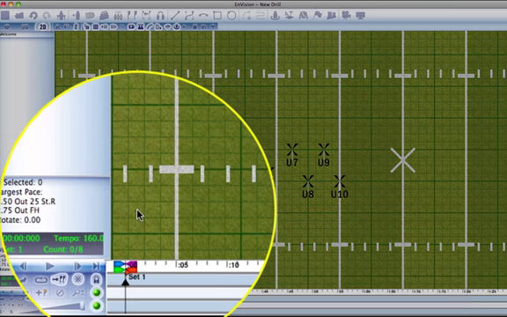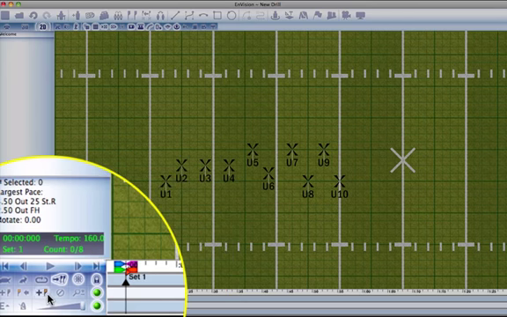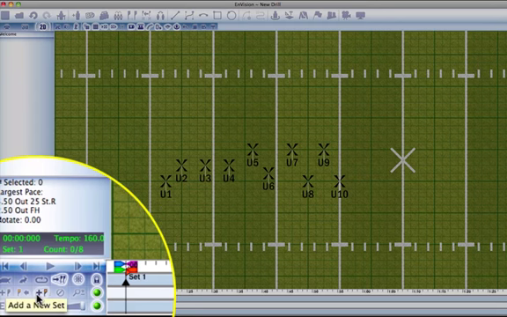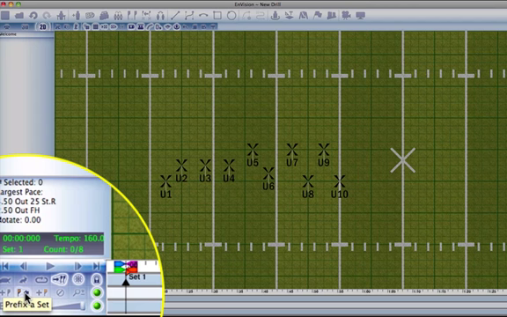All right, so if you want to add sets, come down here to the left-hand corner, and this is our timeline tool panel. Now we can hover over the different buttons here and you can see what they do. So this is add a new set. This will add a set after the current set. The one beside it is prefix a set. This is useful if you create a production and you find later on that you're tagging music onto the beginning of it, so you want to add sets onto the beginning. So this is the one that you would use. You won't use that in most circumstances.